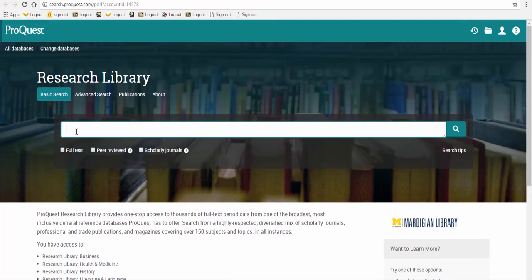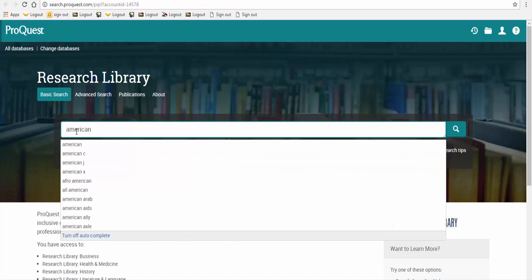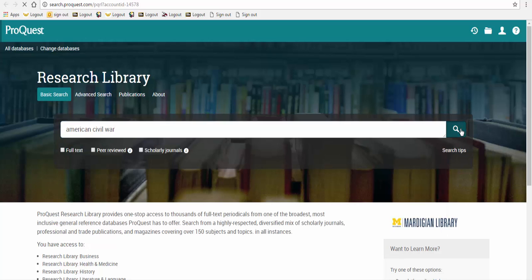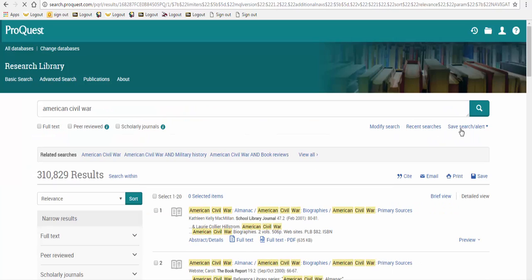I am just going to type in American Civil War and then click on search, and we are getting over 310,000 items. Now, we clearly need to do a good job of trying to limit this search because 310,000 items is too much to look through.